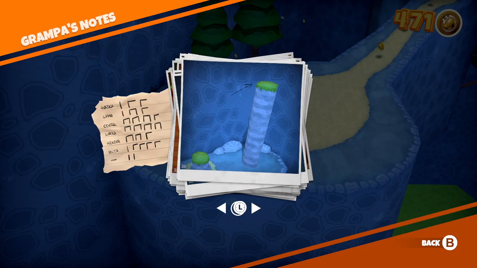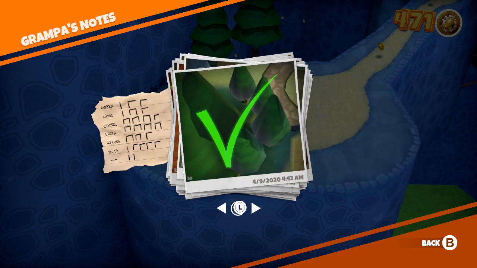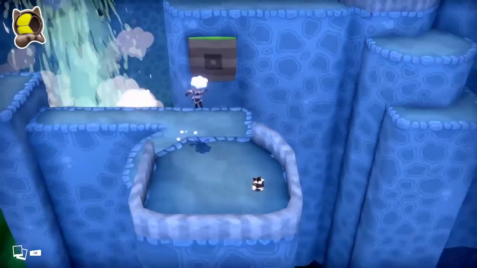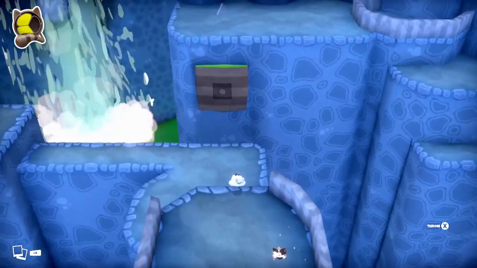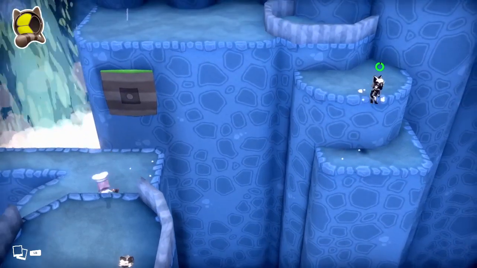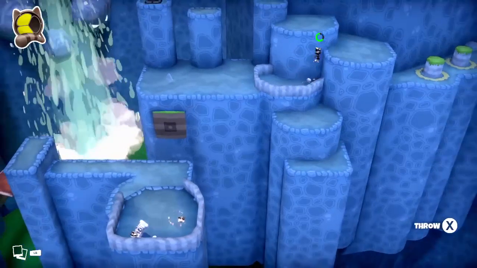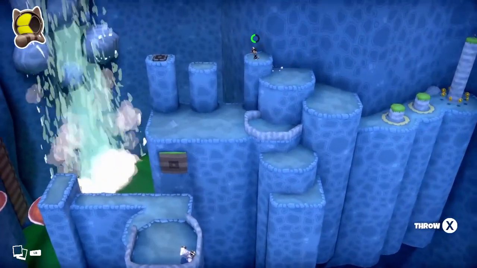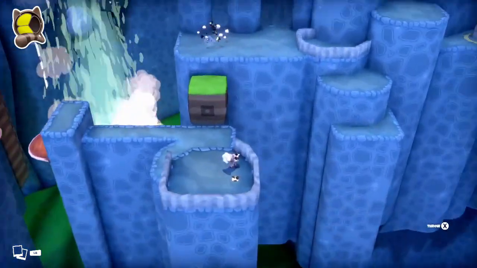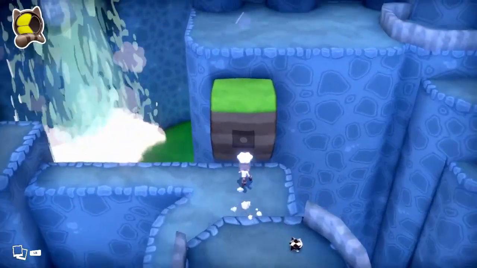One's at the top of a tower. One's involving waterfall? Tower and waterfall. So for this one, I want to throw it over, right? Come on. Throw it over. Dude, are you that dense? Grab. See how easy that was? I was trying to do all this fancy movement, and all I had to do was hold the crystal.